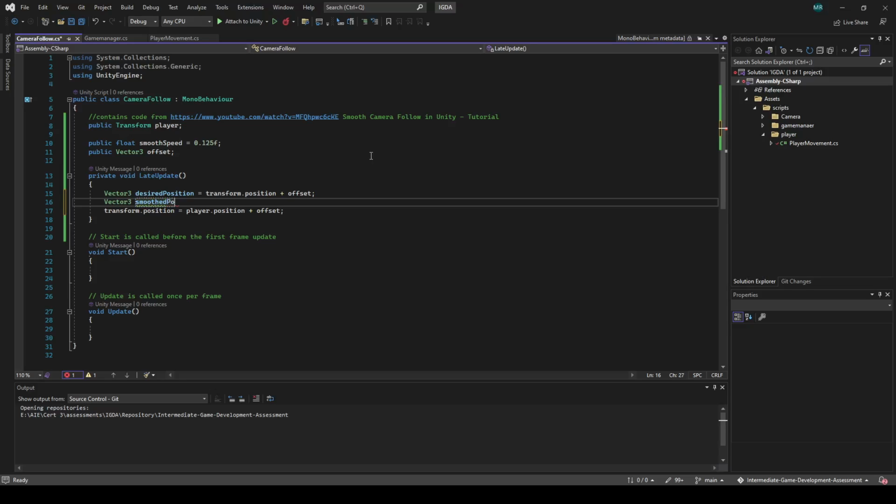Good. I'm failing. smoothedPosition. Bam. Equals transform, actually no it doesn't, it equals Vector3.Lerp, which remember, linear interpolation, which is just a really fancy word.